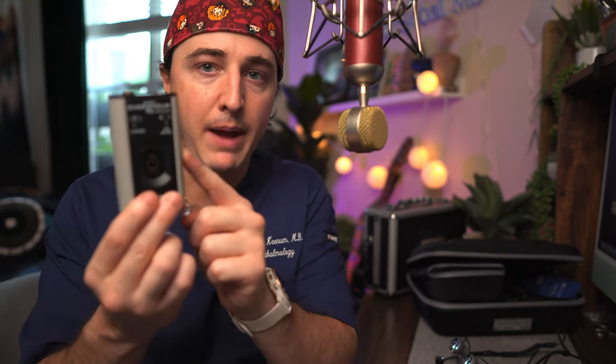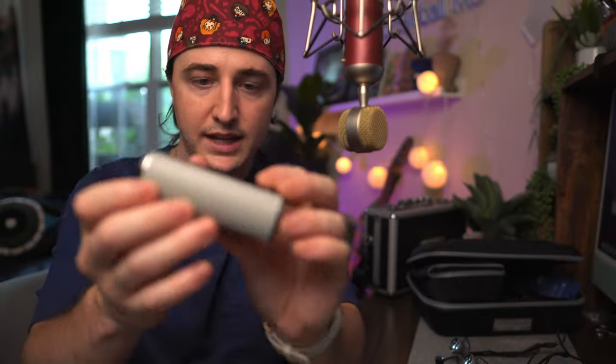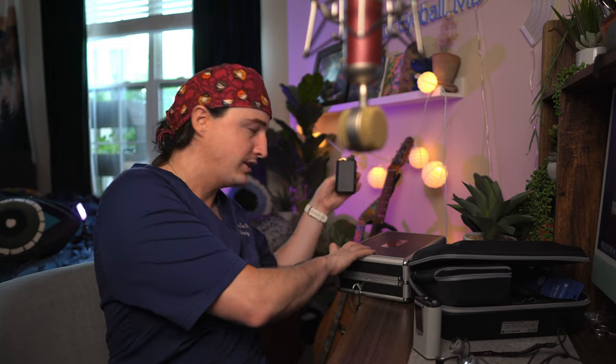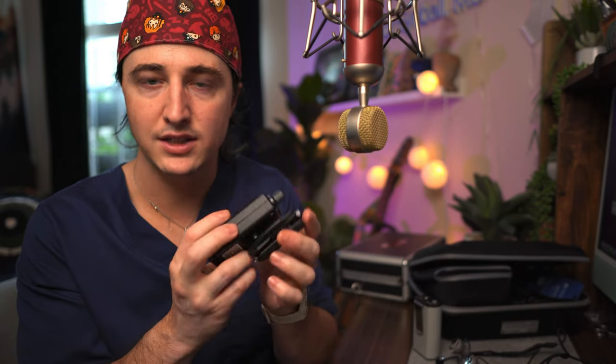Next, Orascoptic. It probably comes in second place in terms of light. While I actually do like their battery pack the best, it's the most durable feeling and the nicest looking one. It's like a solid, firm case with an inset button. It doesn't feel as cheap as the Surgitel light feels, but it's not as bright as the Surgitel light. So this is the Surgitel light box here. It's a plasticky feel, has that kind of chintzy, not as quality feel to it, but the light itself is the brightest that I've seen. So the Surgitel light is the brightest.